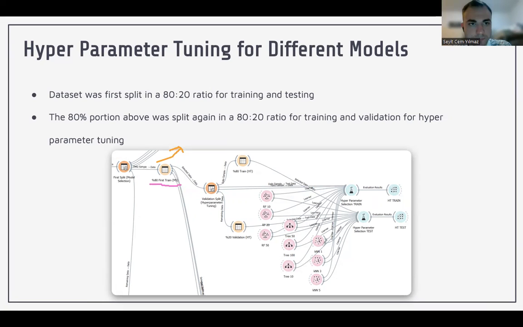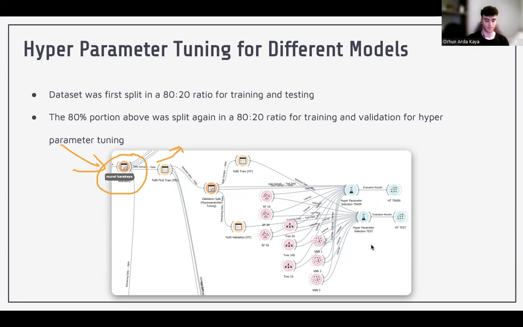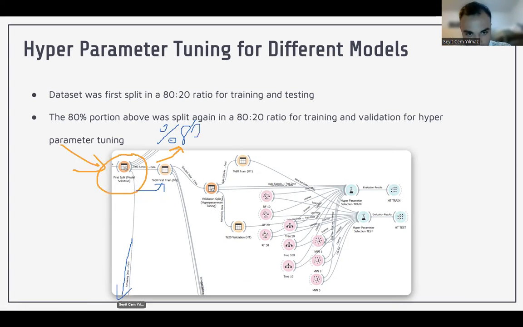Can you explain me why we are using this data for split model selection? Hocam, first one, we split data and the remaining data we downside.